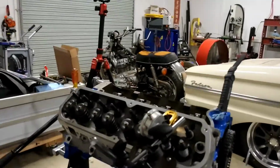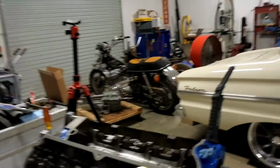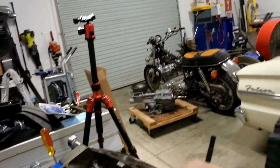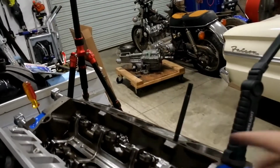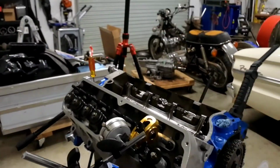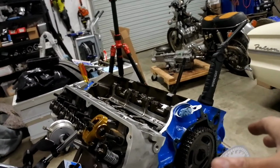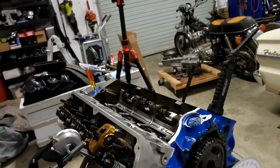What I'm going to do now is I'm going to put the head bolts on, or head studs. We're using all ARP studs on this engine. Put all the studs in. I'll dope up the ones that go into the water jackets. I've got the new head gaskets ready to go. So I'm thinking tonight I can get the head gaskets on the engine, and maybe even the intake manifold on.